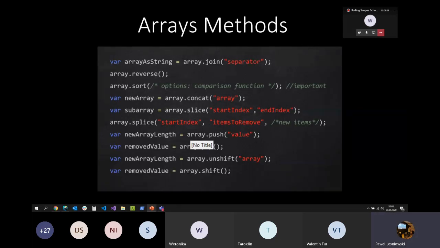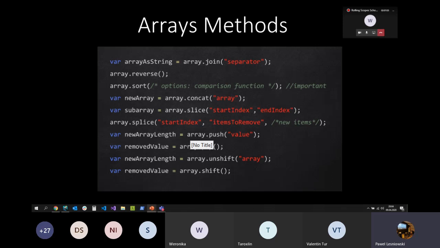There are lots of array methods. I won't be explaining all of them. This is in the documentation. There are a lot of them. Very popular is join. Join, basically you can go with one array and you can join with another array. This also would work. If you just pass a single value, it will be just added to this array as the last. It will work like push.